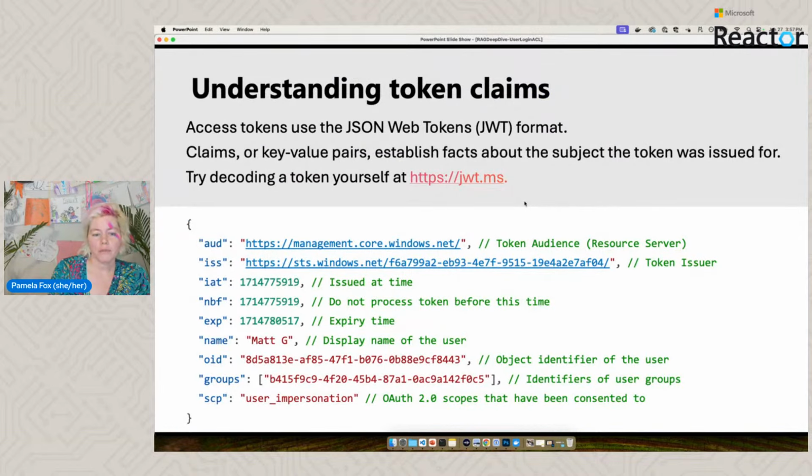First, we were saying that we've got access to a token, right? And with that token, we can see both the OID of the user and their groups. And that's the information that we're going to use. So this is what's in an access token. This is for my colleague, Matt. So you can see his Entra OID.